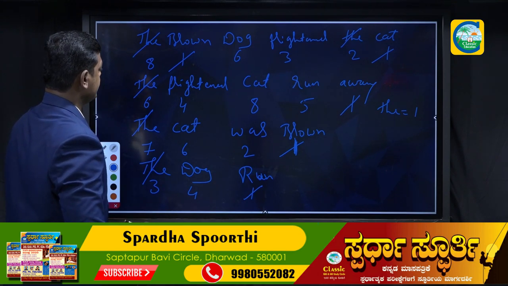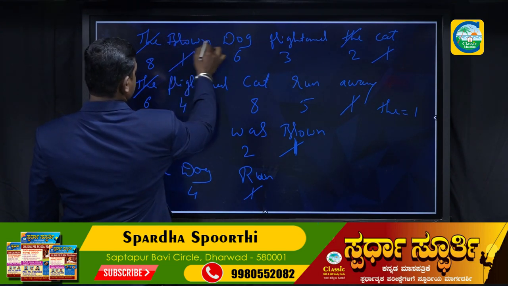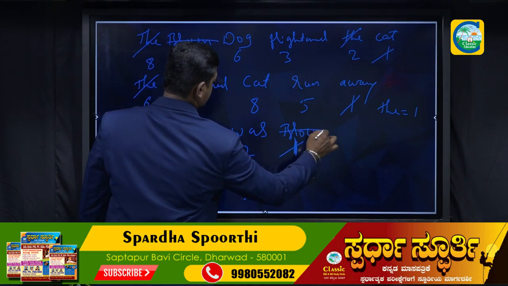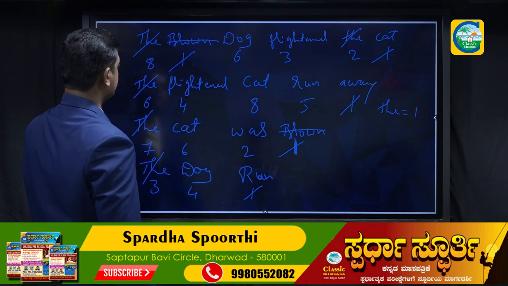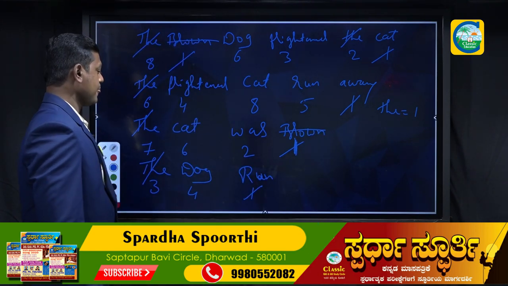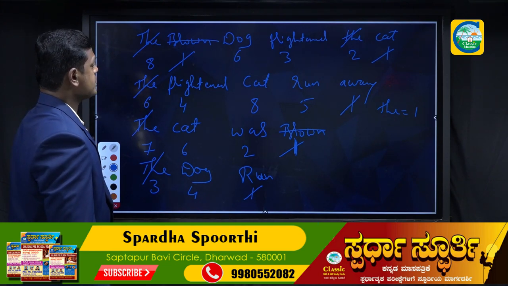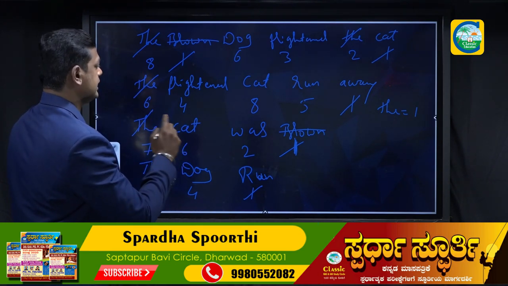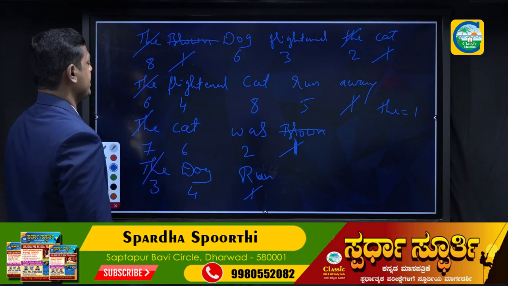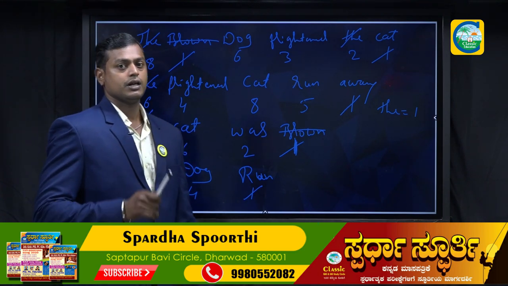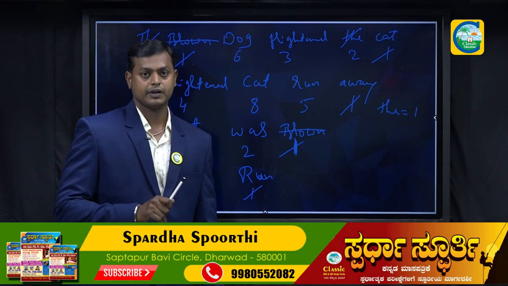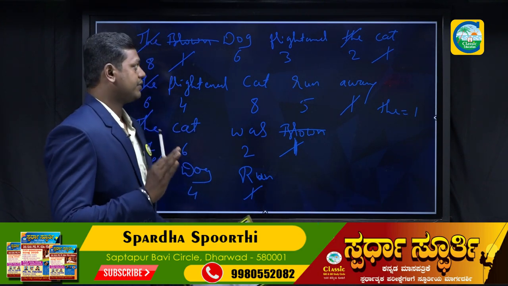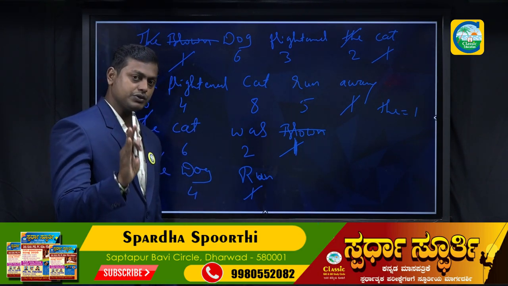Second word, we check taking the brown here. So in the first sentence brown, and the third sentence, we are scratching out the brown. There is no such word in the second sentence as well as in the fourth sentence. So only we have to check the code in the first and in the third. Okay. The codes remaining are here. When the codes are scratched out, they can't be counted again. Okay. So whichever the remainings are, we have to count that only.